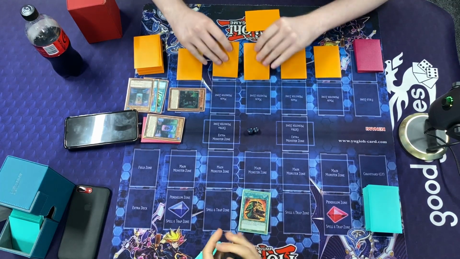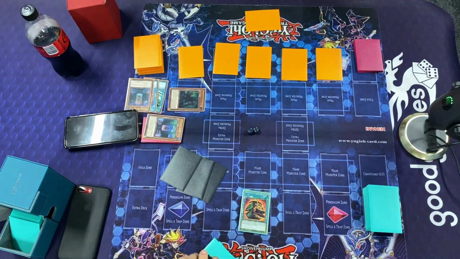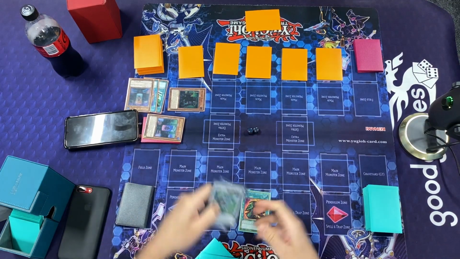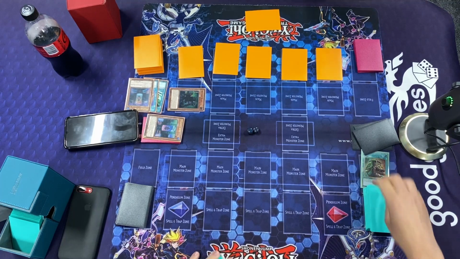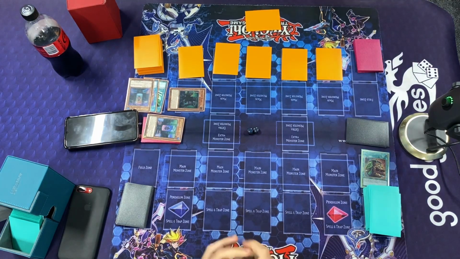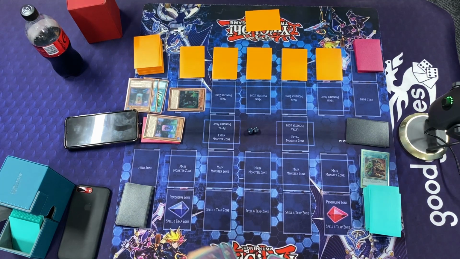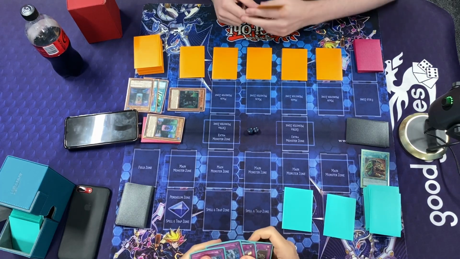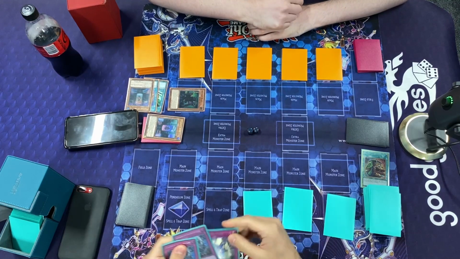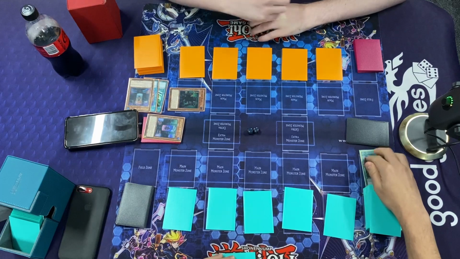I think you're cheating. Anything wrong? That's fine. Same, bro, you're not as fast as me. I'm not as fast. Draw one? Yep. Oh my god. That is very, very good. Set one? Two? Three? Five? And then pass to you.